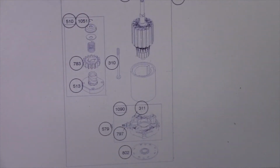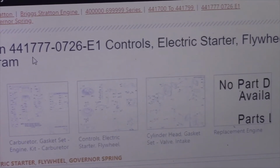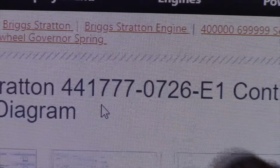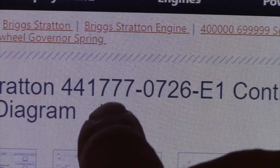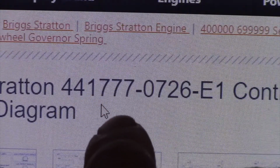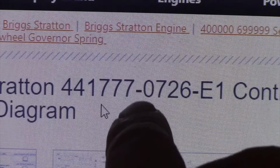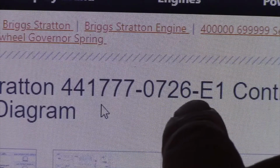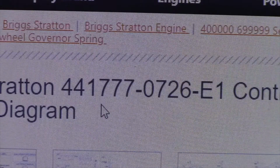Click on that. This is my mower right here. Now I found this number on the valve cover. It's on the valve cover. The valve cover is on the front of the engine. And it has several lines. It has this number at the top and this number on the second line. There is also another number that you do not need.